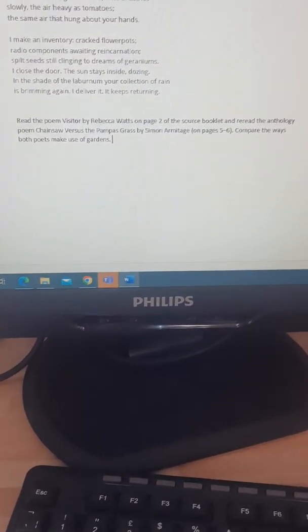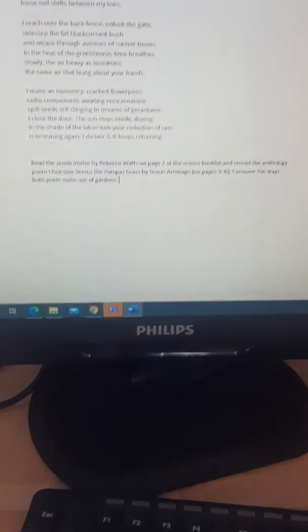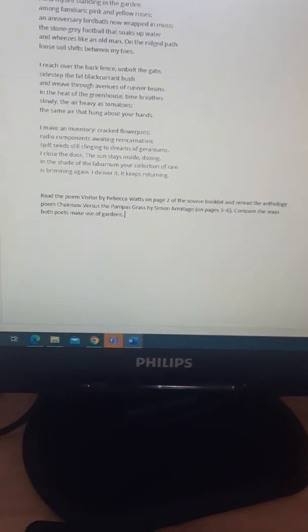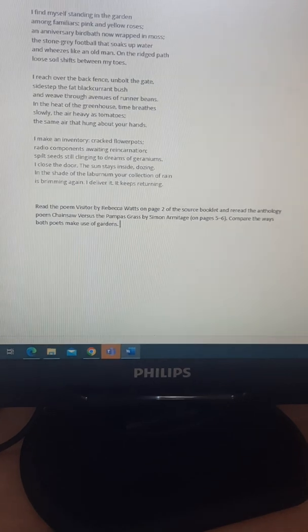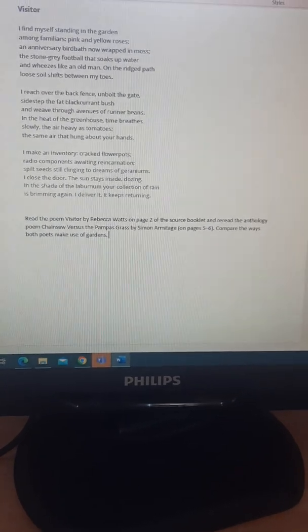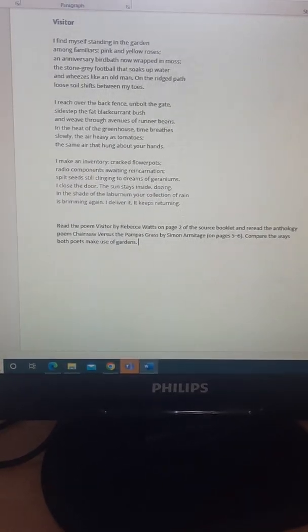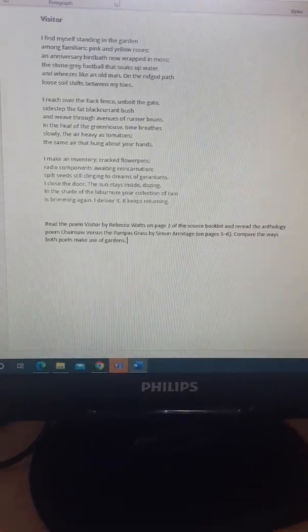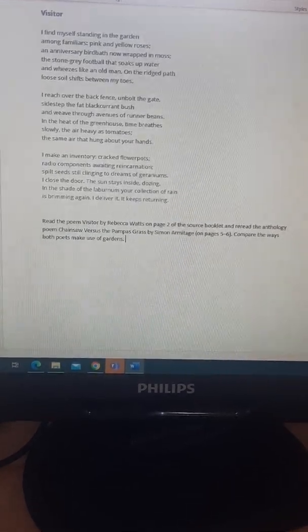So, I'm sitting in the exam and I see the word gardens and that throws me for a loop. So I've got to think to myself, okay, it's time to focus and think about how to approach this question. Before I even read Visitor, I'm looking at the question. It's asked me to look at gardens and how they make use of gardens. So when I read through this, which I'm going to pause the video and do now, I'm going to make some basic annotations to get myself started and to start thinking about how both poets approach this differently. So I'll pause the video now and I'll come back in a second.